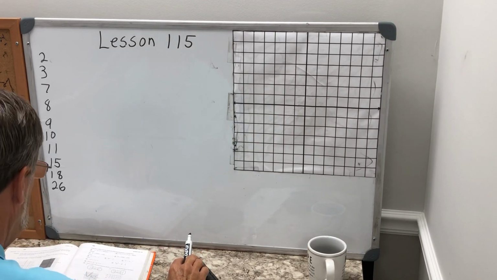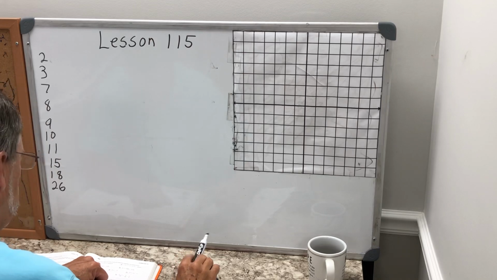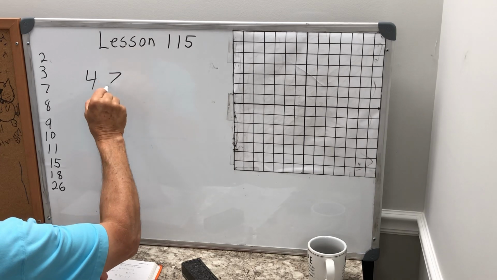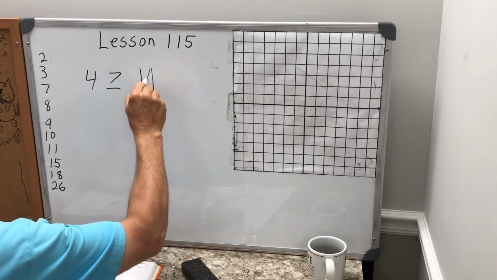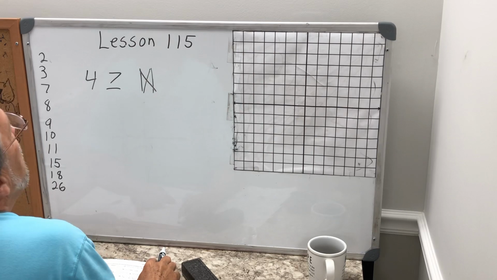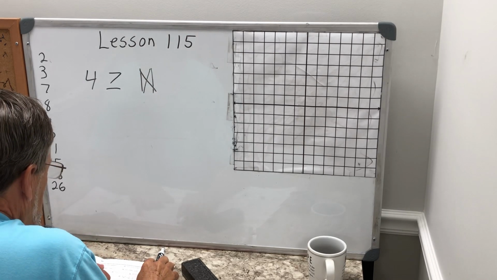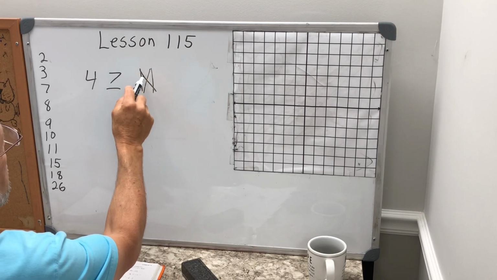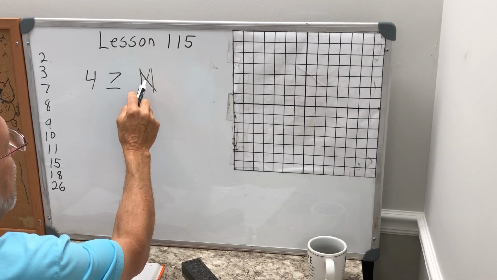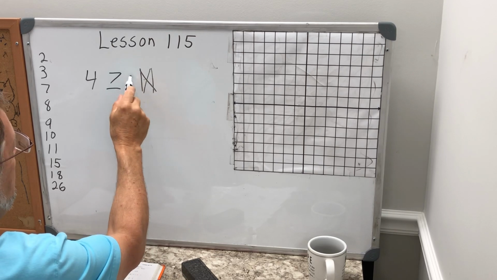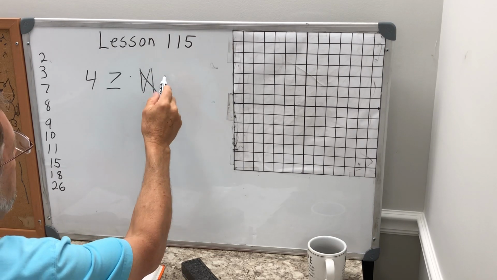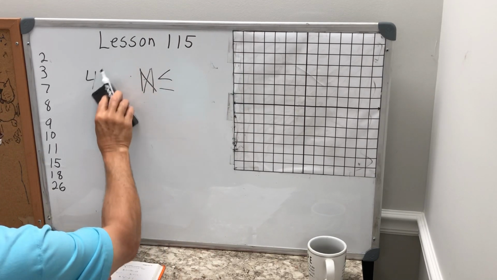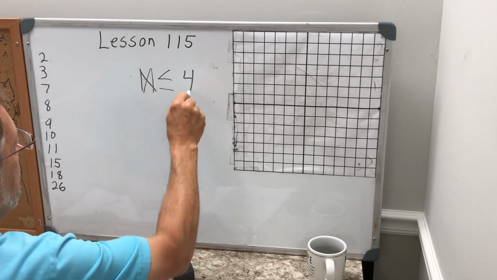Number 15. Just chose this one because it's a little different than what we've had before. You have to know how to change this around. Let's rewrite that, and then we put this on a number line. If you notice that this is the absolute value of x is less than, let's put this on the other side, and if we change this around, it still is less than. So I took care of that, and then the 4 is on this side. Let's put it on this side.